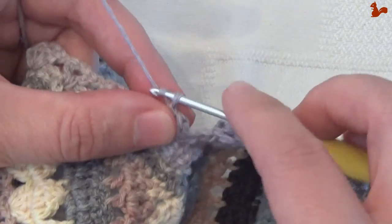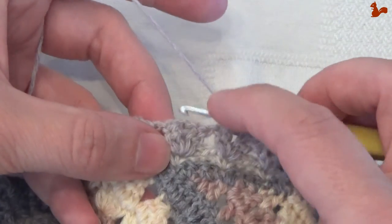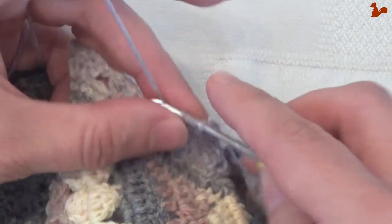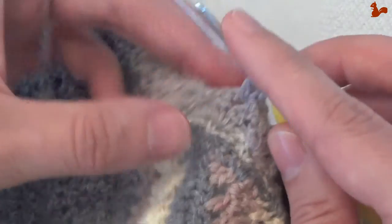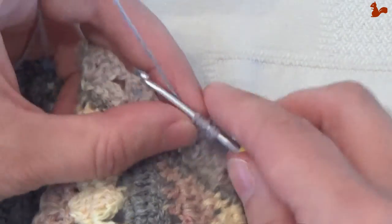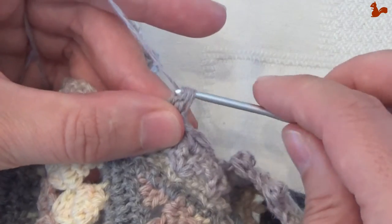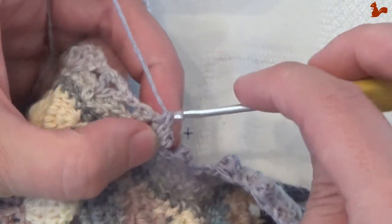Chain 1, so we do this again. And here in the next one is a double. Yarn over twice because we're going to do a double treble cluster. 1 and 2, take them all off, and a double again in the same space.